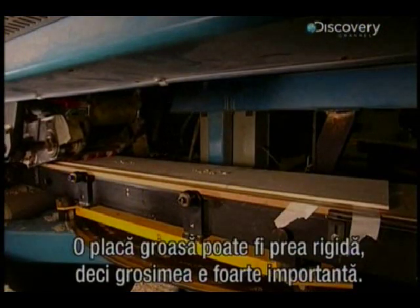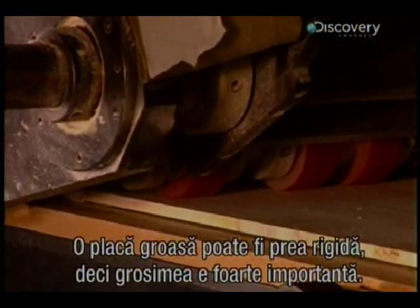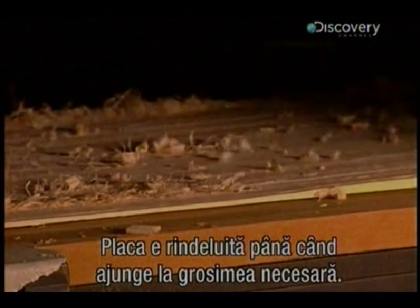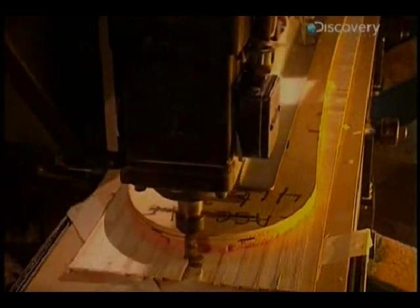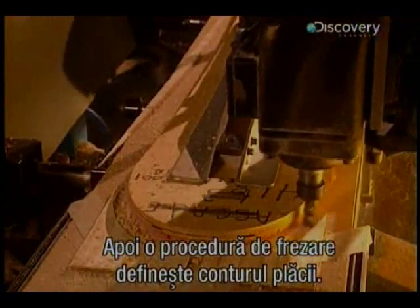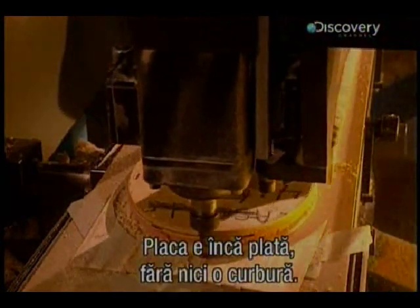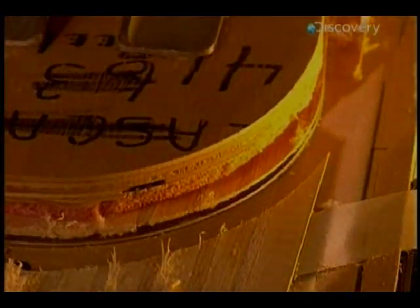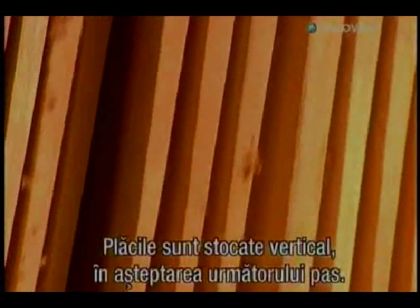A thick board can be too rigid, so width is all important. Planing reduces the board to the required depth. A shaping procedure then refines the board's contours. At this point, the board is still perfectly flat with no curvature at all. The boards have to be stored upright to await their next step.